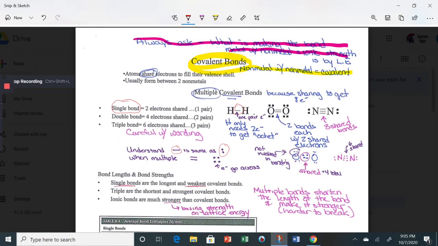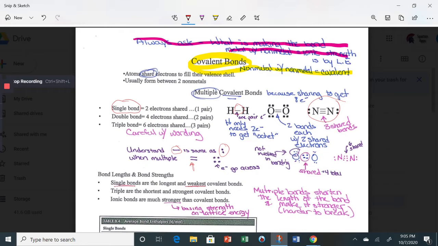When you have a multiple bond, then you put another line. So this is a double bond. And if I wanted a triple bond, if we go all the way over to where nitrogen is, see how there are 3 lines in between them? Triple bond. So we can have these 3 different modes of sharing depending on the atoms making the bond. You can share 1 pair of electrons. You could share 2 pairs of electrons, which are 4 total electrons shared. Or you could do 3 pairs, which are 6 total electrons shared.